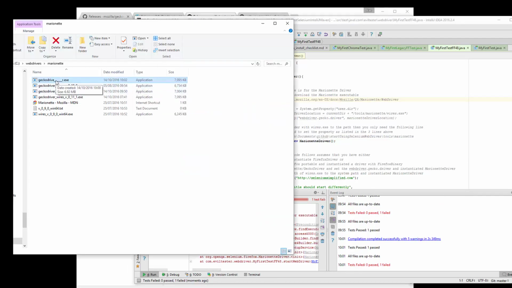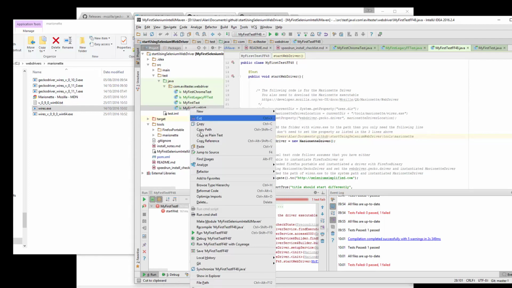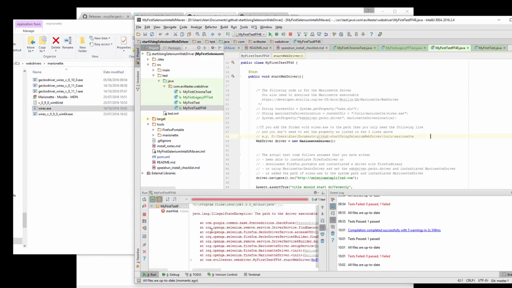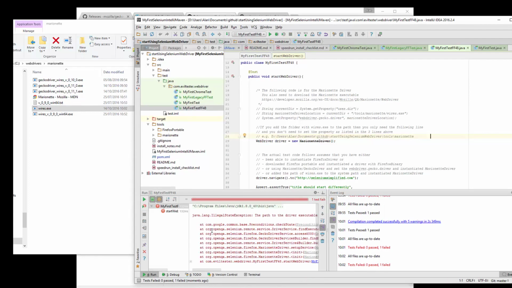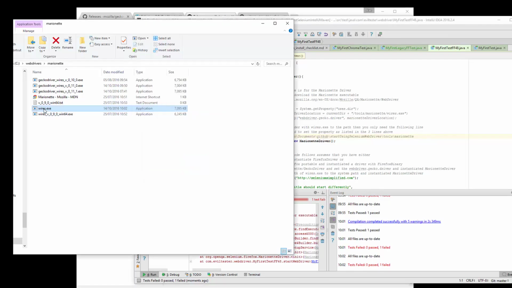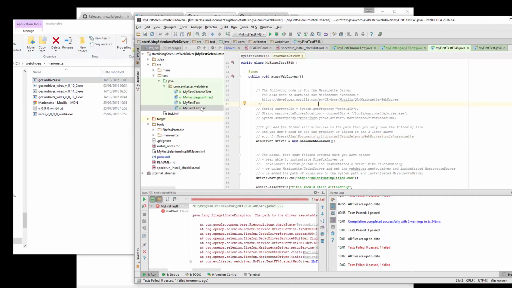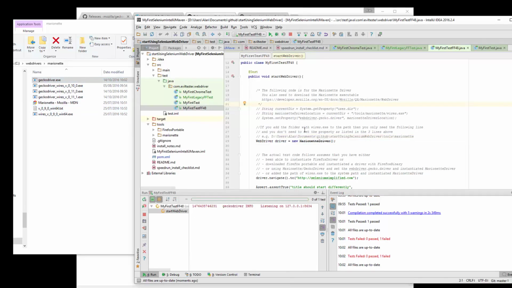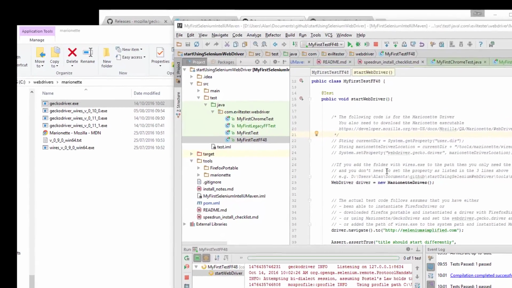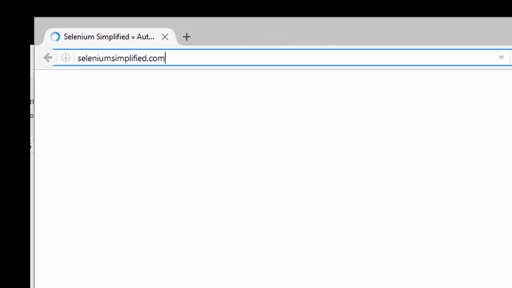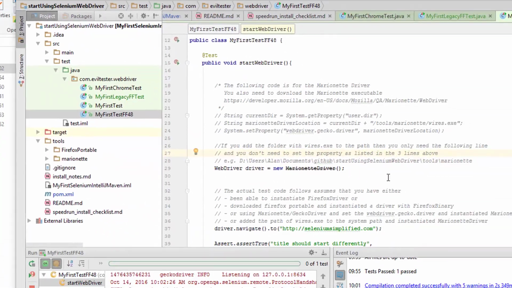If I rename that to wires.exe, didn't work. If I rename that to GeckoDriver, it works. So when you upgrade to Selenium 3, you can still use Marionette driver.